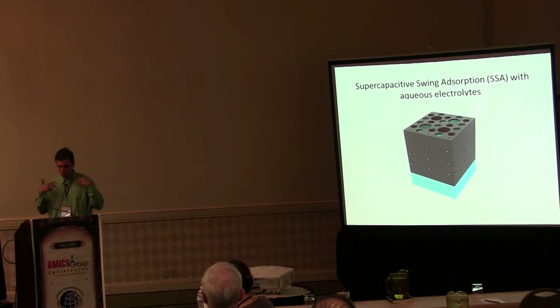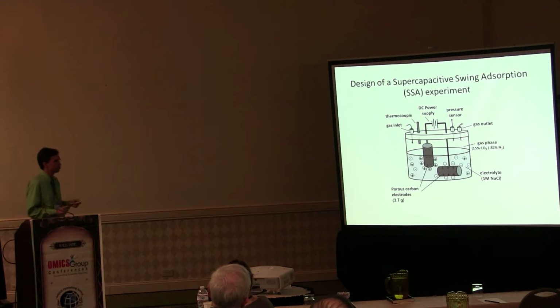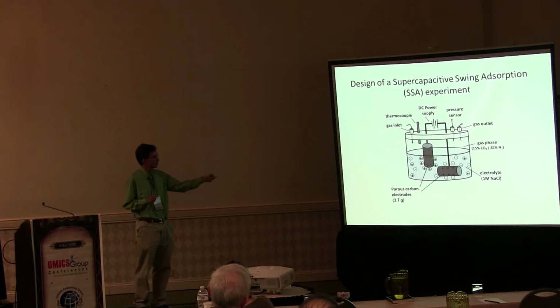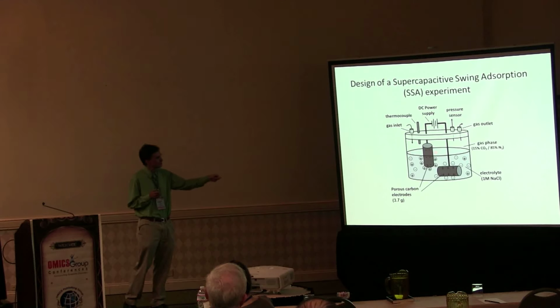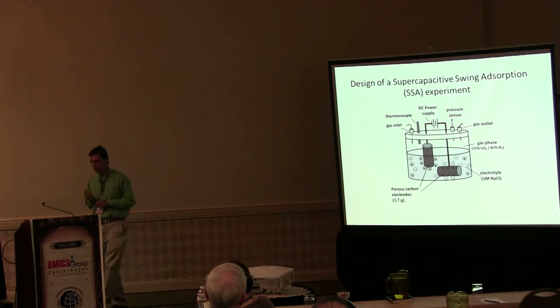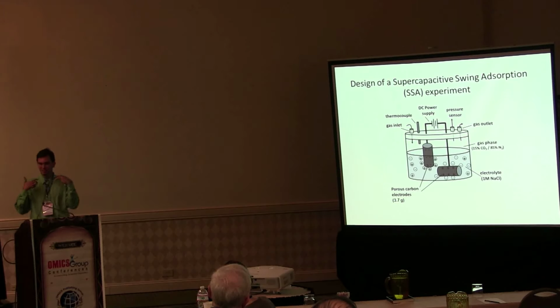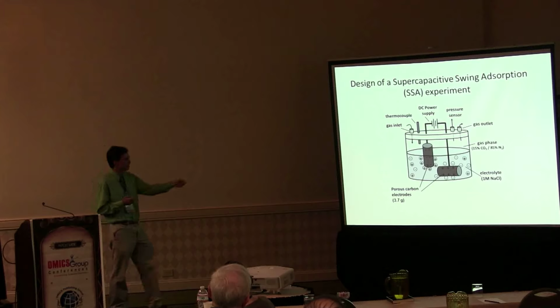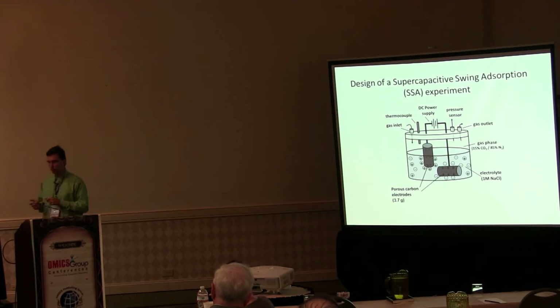So, to test that hypothesis, we have set up the following relatively simple experiment. You see here a gas adsorption cell. It has about 100 milliliter volume. This cell is half filled with a sodium chloride electrolyte. So you see two electrodes here. These are 3.7 gram nanoporous carbon monolithic electrodes. One is completely submerged. This is our counter electrode, which we consider to be isolated from the gas phase. The second electrode is partially submerged, so this electrode would be accessible for the gas.